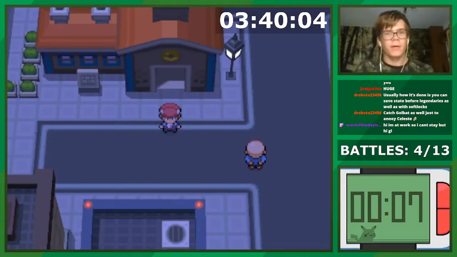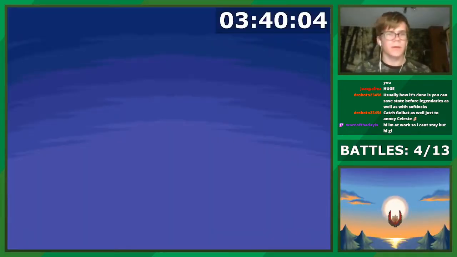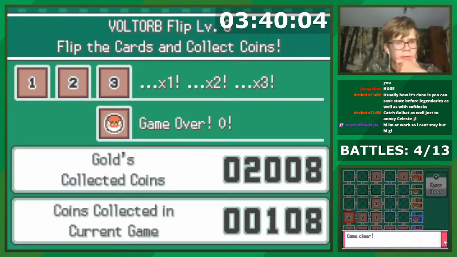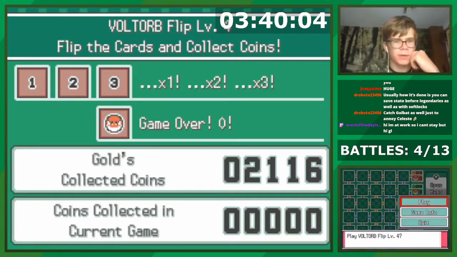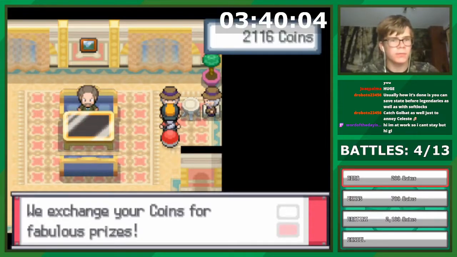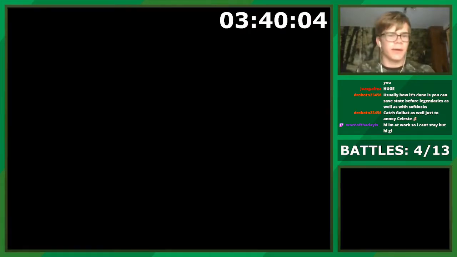At that point, Celeste had to take a quick dinner break, so I did the most reasonable thing, speedrunning getting a Dratini from Volter Flip in HeartGold. It took about 17 minutes to get the 2100 points necessary to buy the Dratini, easily beating Max's time from a Volter Flip tournament, ignoring the fact that I was using speed up here and he wasn't. But anyways, Celeste returned right as I bought the Dratini, so let's get back to the race.